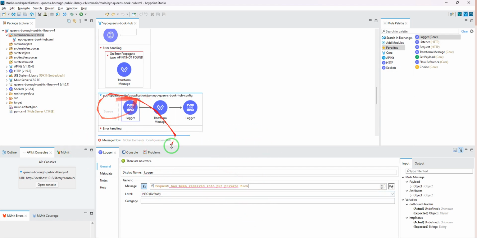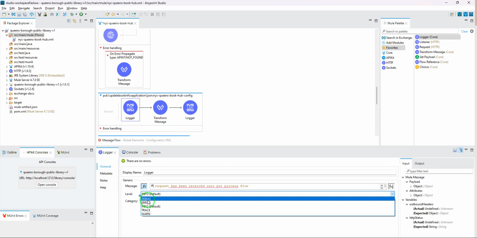But just remember, this is a private route, and the way you know it is from a flow that has a section they call error handling. If they don't have that section right here, then that would be a sub flow. But this is a private flow, and this is a category. Because if you want more information, pick the debug.